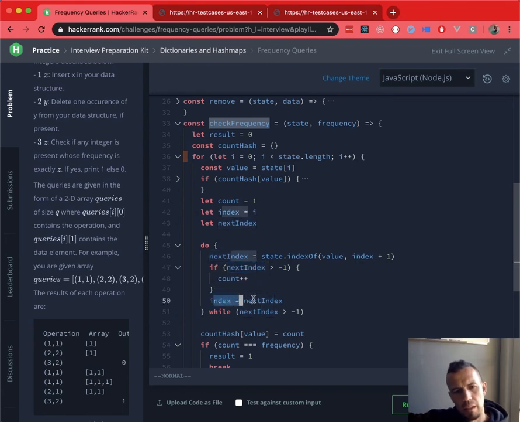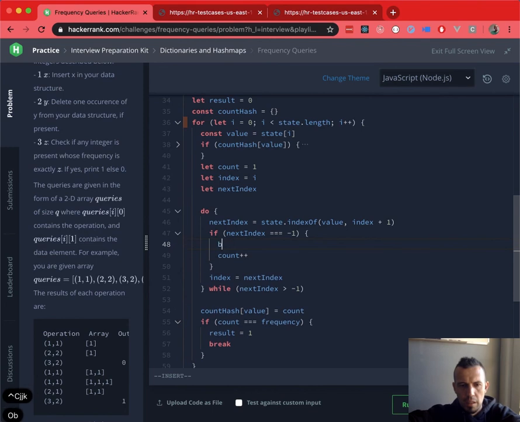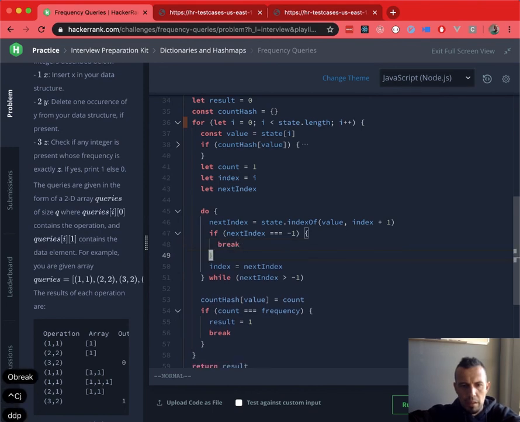Add the next one. And carry on. I don't see any real problems here. We could maybe change this around a little bit to be like if the next index is equal to -1, then we could break out of here.